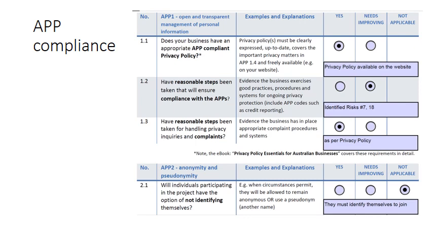Having done that, the next step here is checking the APP compliance. So you've got all these risks. Now you need to go through and check and say, am I compliant with the law? Have I reduced these to a level which ensures that I'm not breaking the privacy principles and I'm meeting the expectations of the Privacy Act? And again, here we can say yes, needs improving, or it's not applicable. There are cases when it won't be applicable to your particular project.